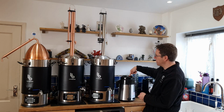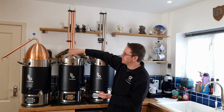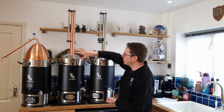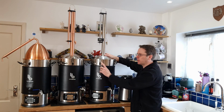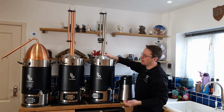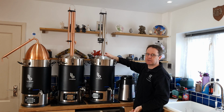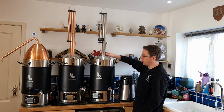Now, downside, the price. £150, £200, maybe £220, about 160, and I think about 120 or so. So as you can see, if you want just the basic, that's £400. If you would like the dome as well to give you a bit more height and headroom, you need it on the floor, look how high it is, so you're now looking at about £560. And then if you want the alembic condenser as well, you're talking nearly £600, or over £600. So it can get quite expensive compared to £150.